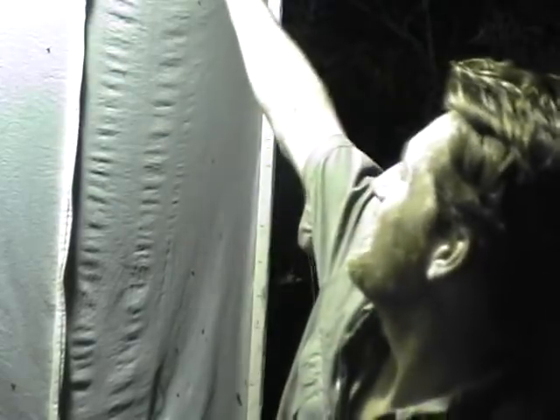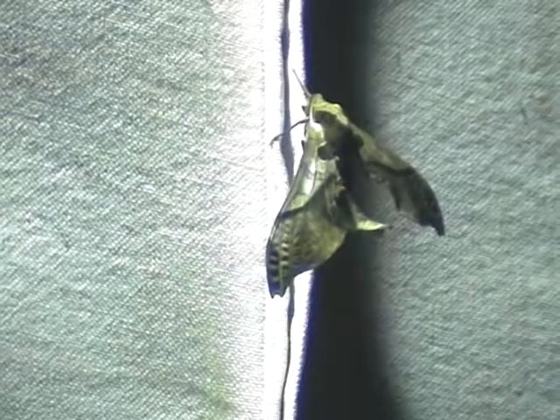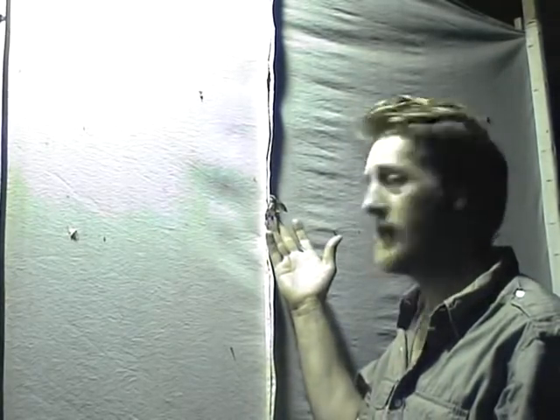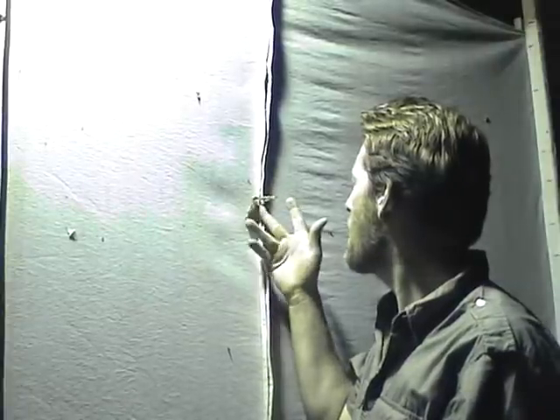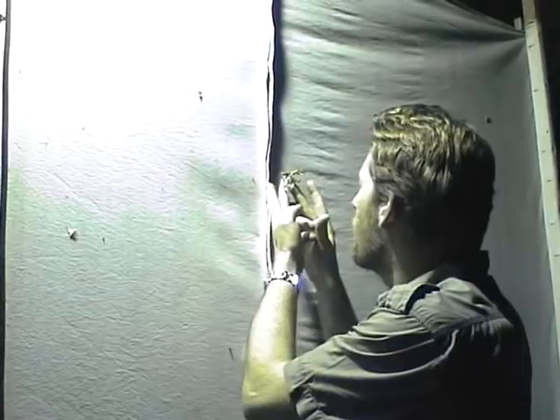We do have a hawk moth — it's right up there and it's a beautiful green — so now I'm going to reach up and try and catch it for you. This particular hawk moth, as you can see, is a pretty large specimen. Now I've got it, and the way one can tell it's a hawk moth rather than a silk moth — because they're the same size — is that the silk moth has great big dots on both of its wings and its wings are more like butterflies.